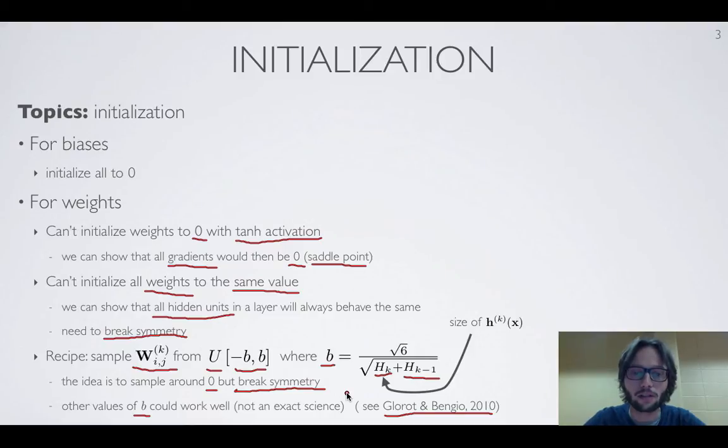so if you have very big gradients at the top hidden layer and small gradients at the lower hidden layer, then intuitively this means that the top hidden layer will train much faster because it's pushed further away from its current value because the gradients are bigger than the lower hidden layer if they had a smaller gradient. And so they try to correct for this, at least initially, by using this value, and they show under certain conditions that this is well-behaved.